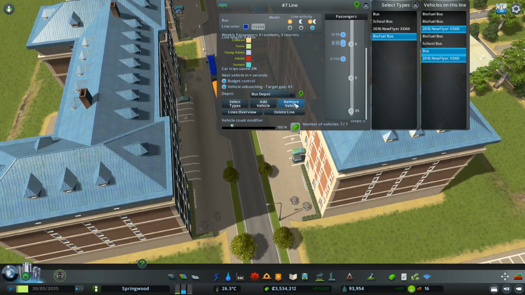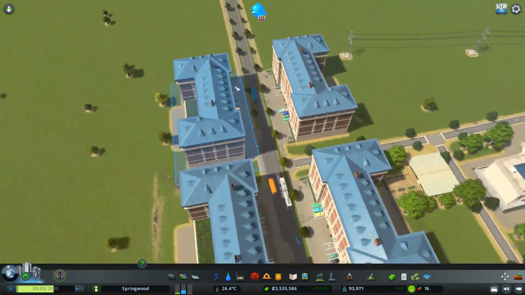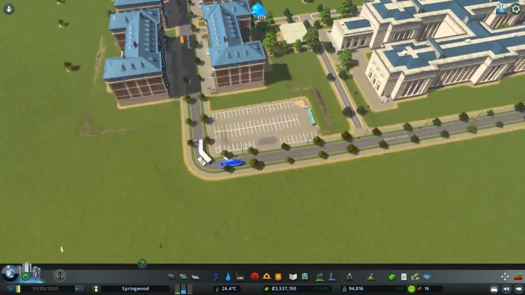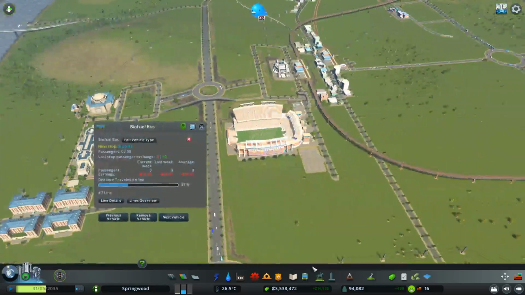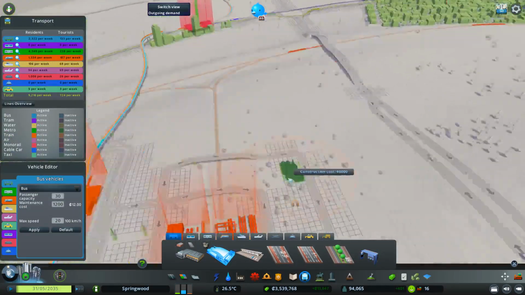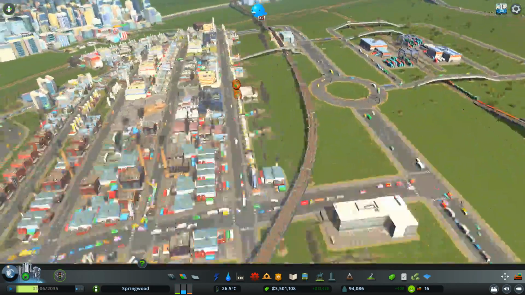And then remove, add. So I think these are all biofuel here. No, they're not. That's a school bus, just a random school bus that's been added. That's a biofuel bus. No difference, really. But they're quieter, I believe. Is the only thing that's different about them. Just going to put in the depot over here as well.